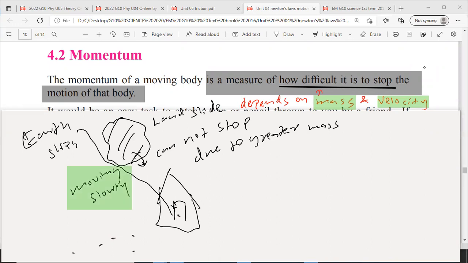That means velocity is zero, but your mass is not zero. Maybe 40 kilos or 50 kilos or 30 kilos, you have a mass. So mass is not zero, but velocity is zero if you are not moving. But if you are running a 100 meters race, or walking fast, then you have momentum. So momentum depends on the mass and the velocity of the moving object. If mass is zero, then momentum is zero. If velocity is zero, then also momentum is zero. Is that clear, everyone? Understood?